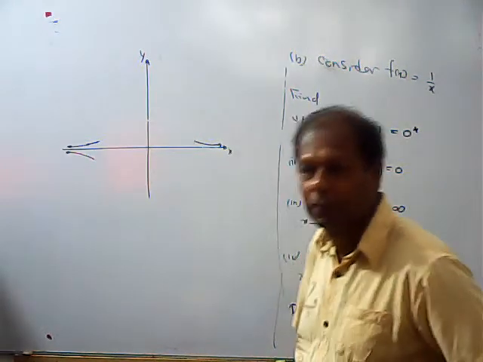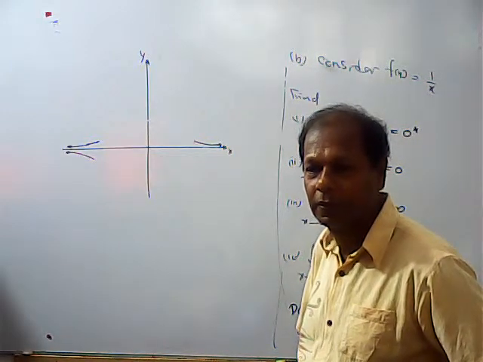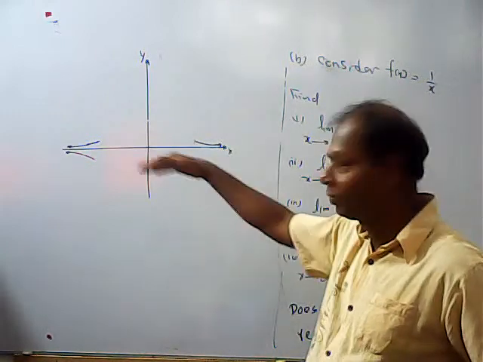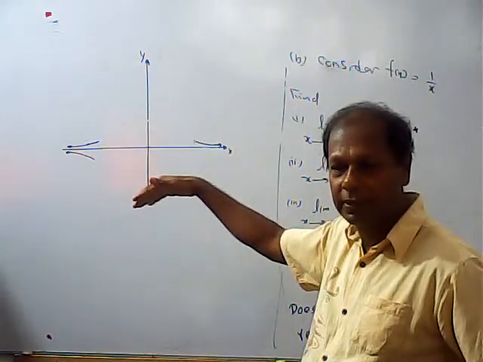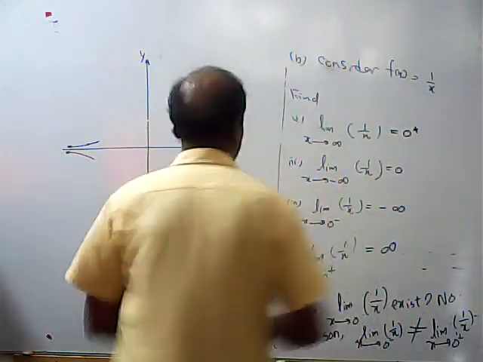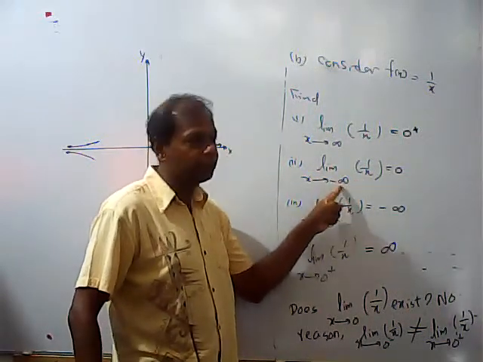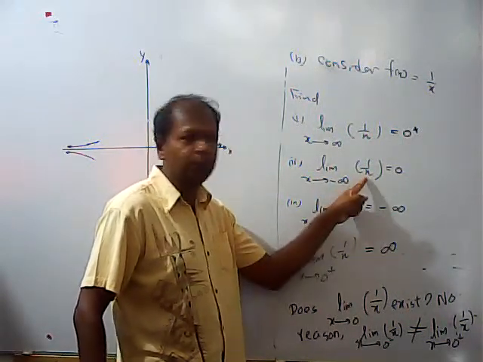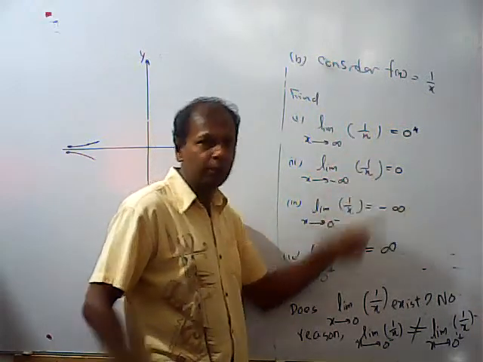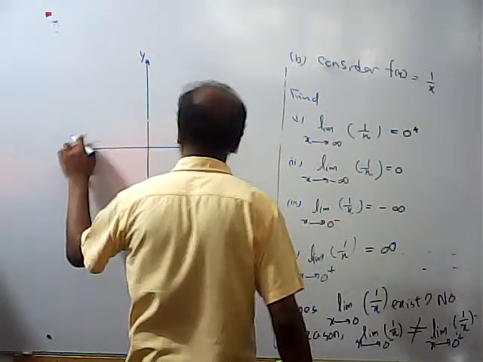Below. Yes, this time it's from below, the negative side. Okay, you answered correctly. This time you are applying negative values for x, so x goes to negative infinity. X is negative. So as long as x remains negative, 1 over x will be negative. So it comes to 0 via negative values, not this.